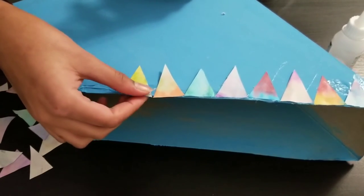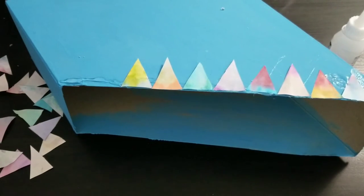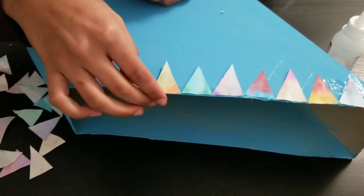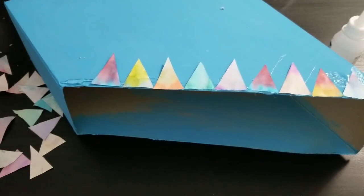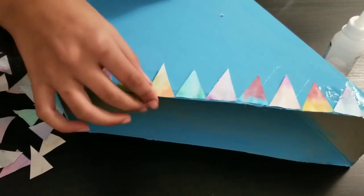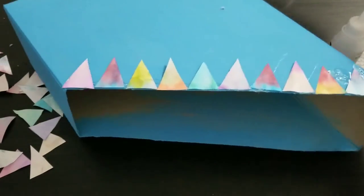Okay, the one I have right now, I have around like 38 or 30, not 40 of these cut in case, because I realized when I was cutting them out that I will need more, so I went ahead and made more. Yeah, okay, so we got the first side done. I think it's looking pretty cute. Obviously it needs to dry, but yeah, that's the first side.